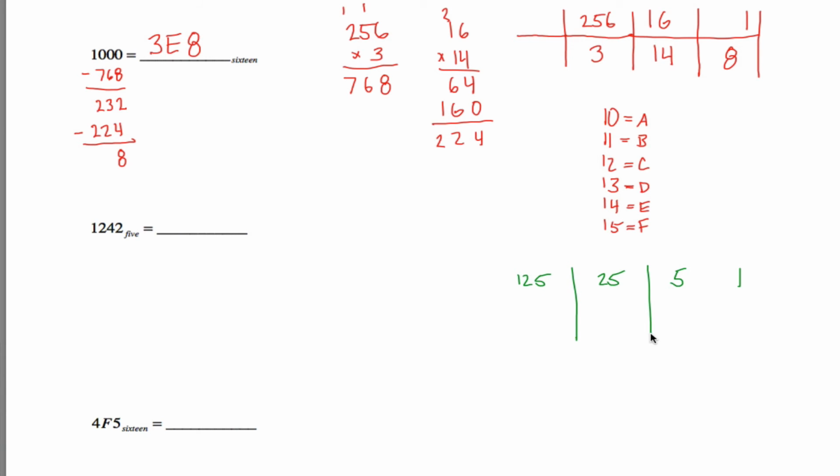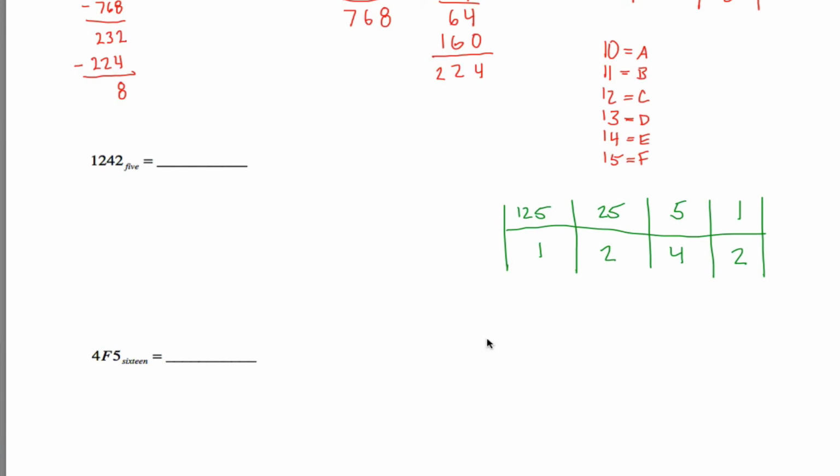And somebody placed an order. They placed an order for 2 of this size, 4 of this size, 2 of this size, and 1 of this size. Then you're asked the question, how many donuts did they just buy? Well, they got 125 from here. They got 50 from here, because they had 2 boxes of 25. They got 20 from here, and they got 2 from here. And so you sum those guys up. 2 plus 5 plus 2 is 9, and you get 197 here.